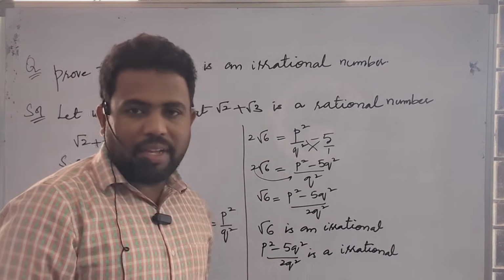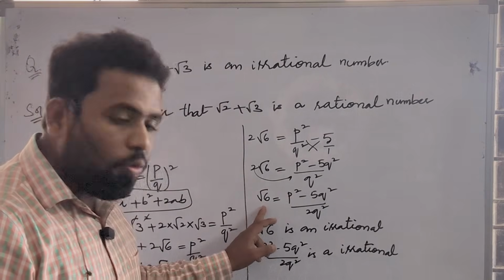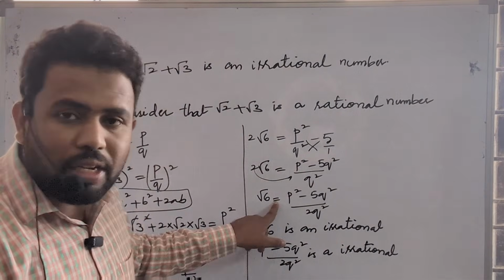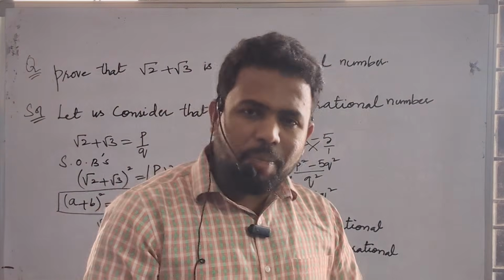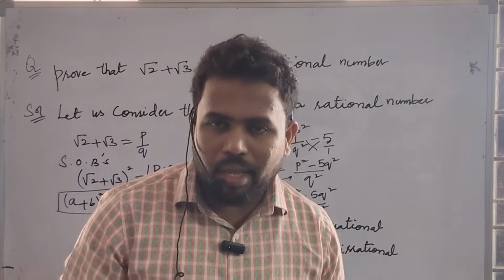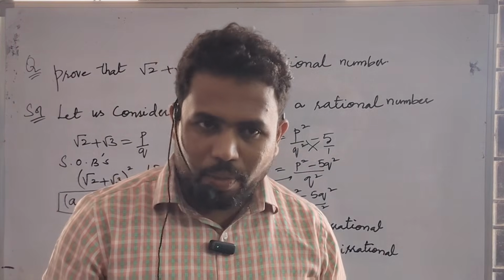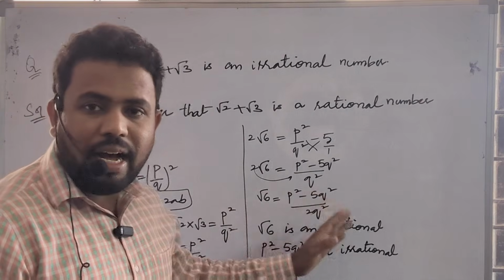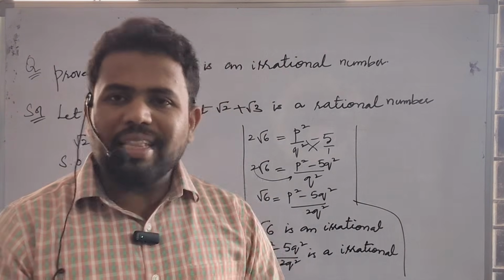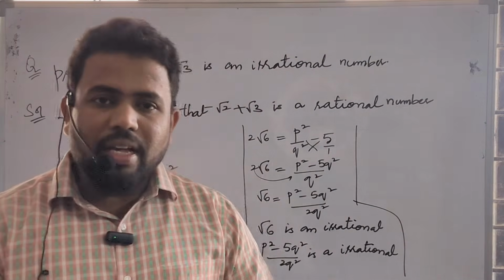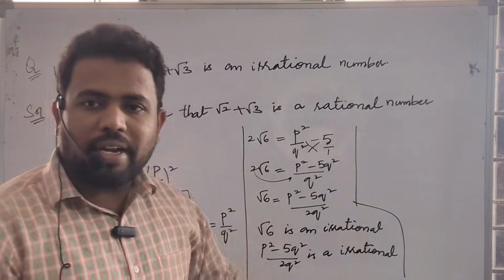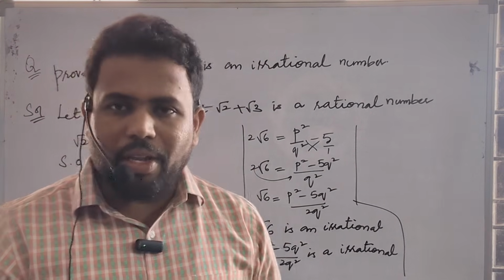So here very clearly we can see that on the left we are getting an irrational number, on the right we are getting a rational number, and we set an equal sign in the middle. So you tell me, is it possible that rational and irrational can be equal? No, not at all. So rational and irrational cannot be equal. It means the left hand side and right hand side are not equal. So what does it mean? It does mean that the assumption that we made, that we assumed the number as a rational number, is completely wrong.